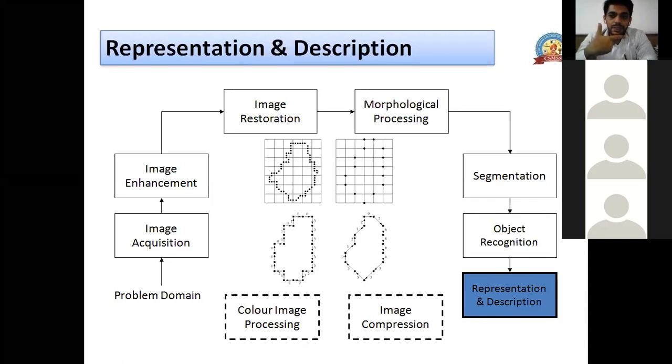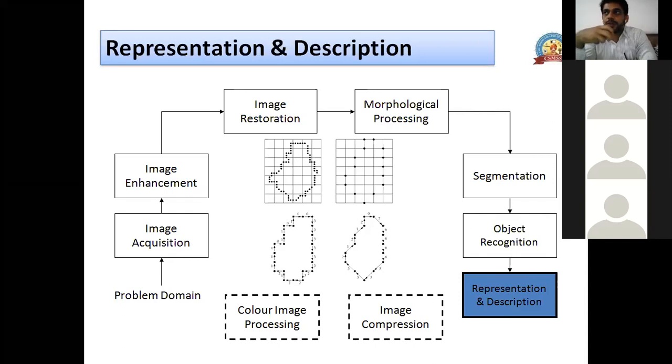So once the object is recognized, you need to tell it, you need to show it on the image. So how are you going to show it? You might have seen that when you are taking a picture, or when you post a picture on Facebook, annotation automatically happens: you get a box around your face, and your name automatically gets labeled with that box. So that is nothing but representation and description. Representation is the box, and description is given by the label, your name. Okay, so that's how representation and description is done.